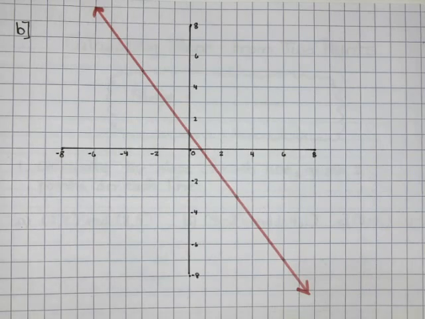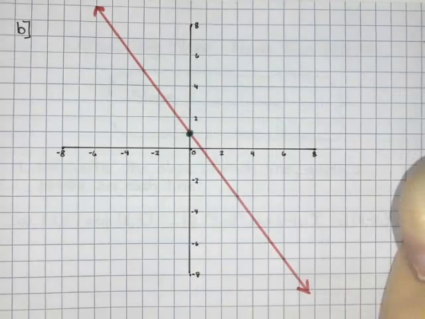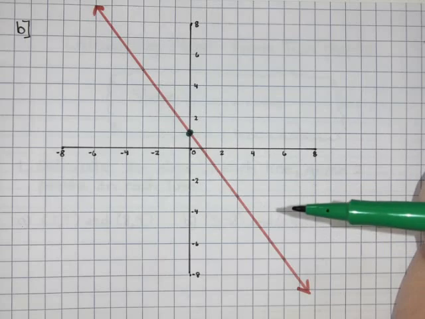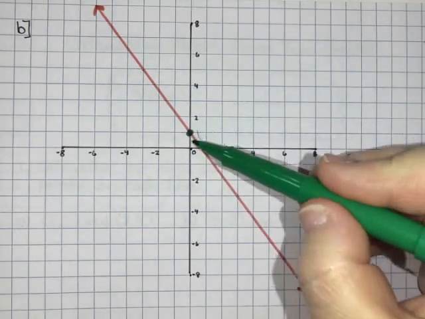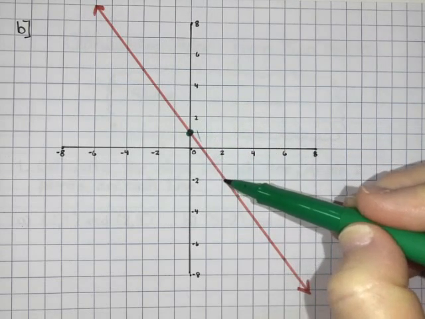So I am going to start at the y-intercept which appears to be at 1 and then I'm going to try to follow my line to see if I can find another point on the line. So I'm going to follow the line and I'm going to look for a place where it crosses on the corner of a grid line.